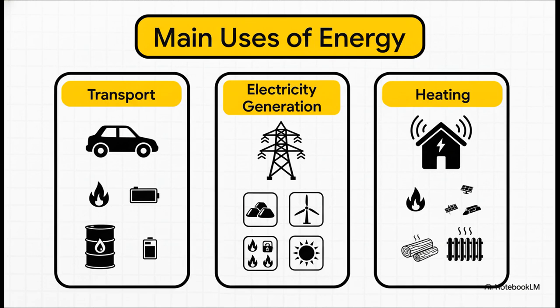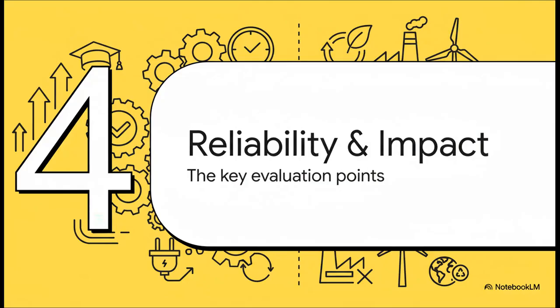For your exam, you need to link the resources to the job they do. I mean, think about it. Petrol and diesel for our cars, that comes from oil. But the electricity for your phone charger or your lights, that's probably generated using gas, or in the past, a lot of coal.